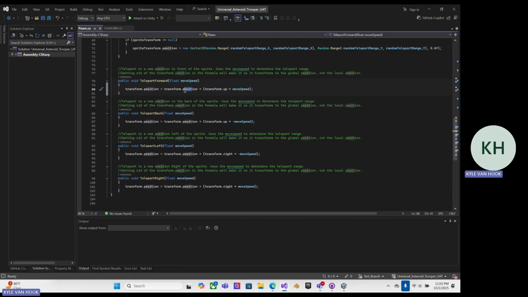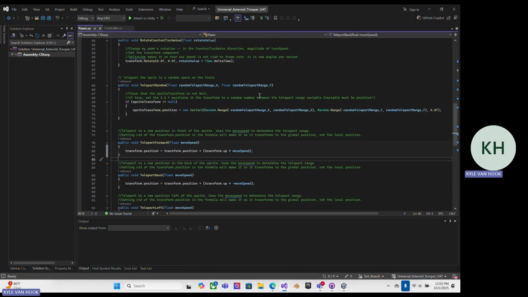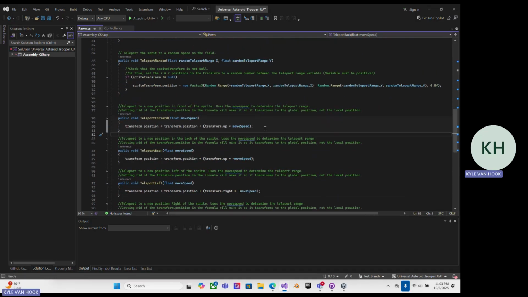If I were to get rid of this and just press forward, I would move, basically transform up to the move speed, and then I'd be stuck there every time I kept teleporting because we're already at the destination.